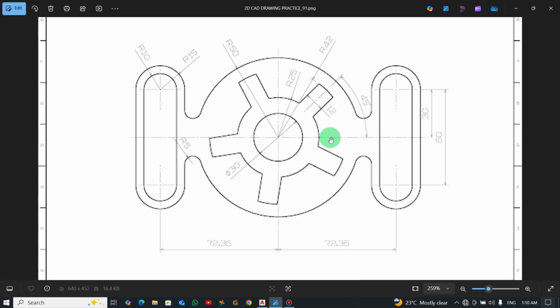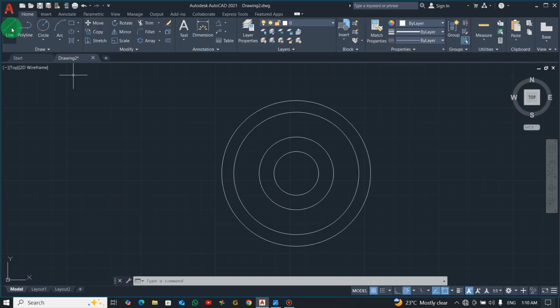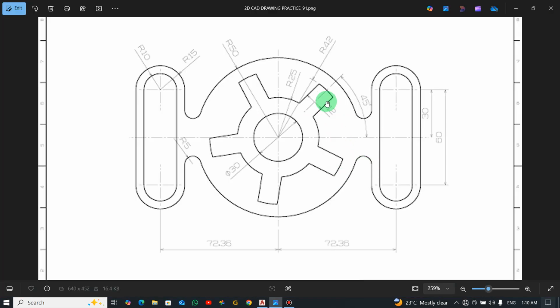The next thing we are going to do is draw this line, or this design. I want us to make it before we proceed. To do that, I'll just draw a straight line here. If you see, this design is at an angle of 45 degrees to this line.